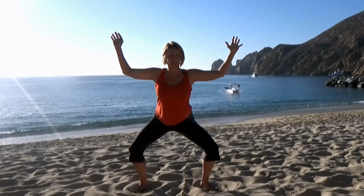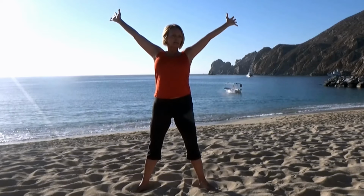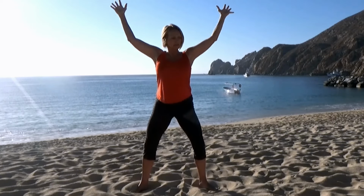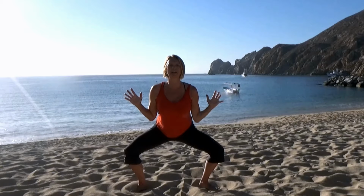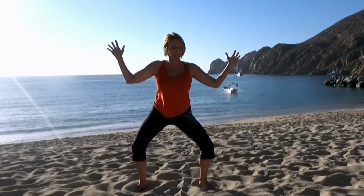One more. And then we're going to raise up. Stretch out, a little back bend if that's feeling good for you. And then we're going to bring our elbows in and squat back down. A little moonflower movement, lifting up, reaching up, and then back down.